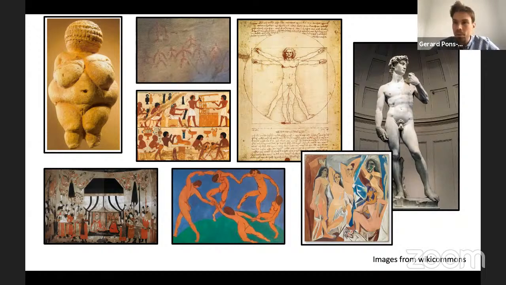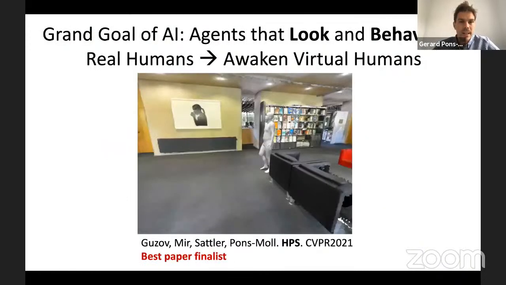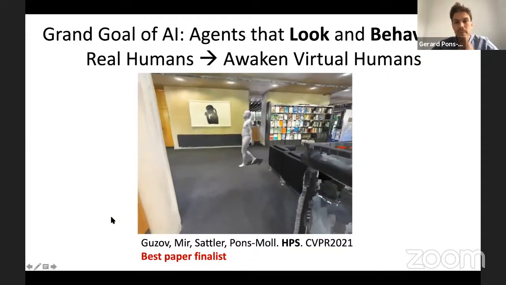Since the beginning of civilization, we spent our lives interacting with other humans. That's why humans have been central, and they are central to our lives. This can be seen, for example, in art history, where the human has been depicted multiple times. Now, in the era of AI, it's not surprising that there's a lot of interest in building agents that look and also behave like real humans.